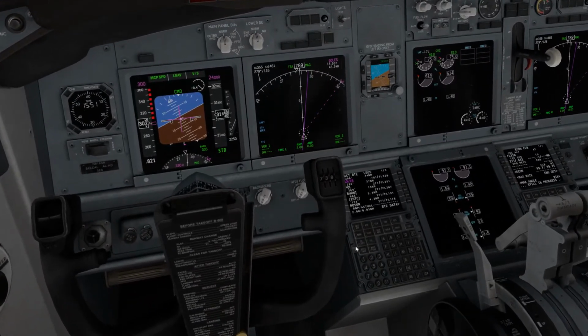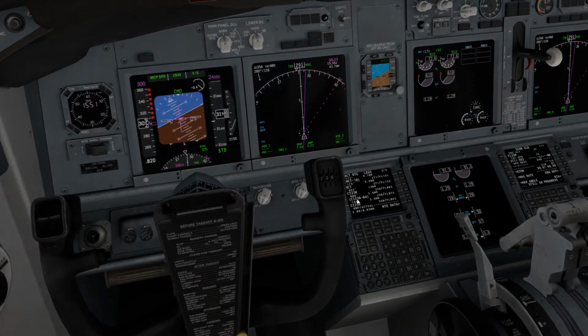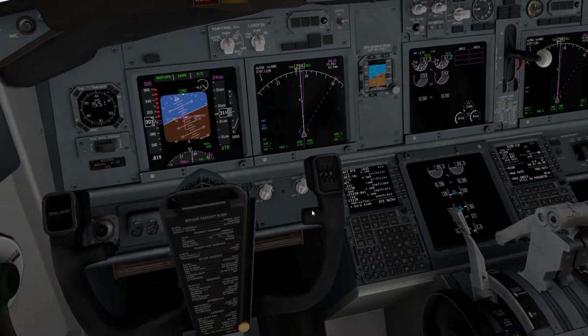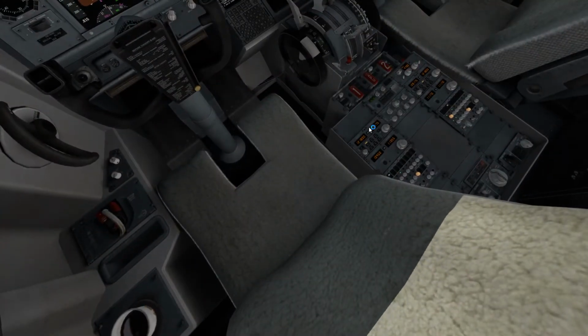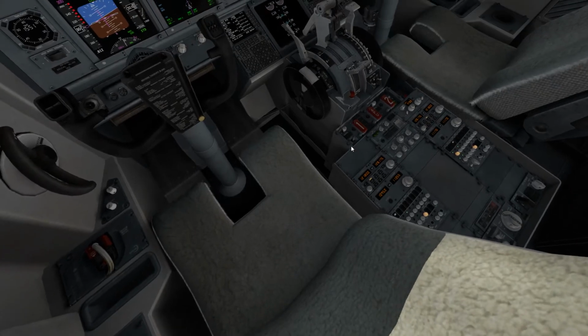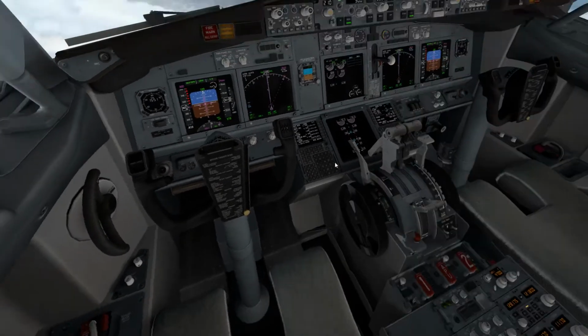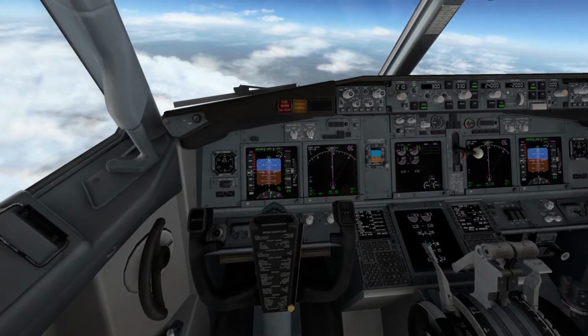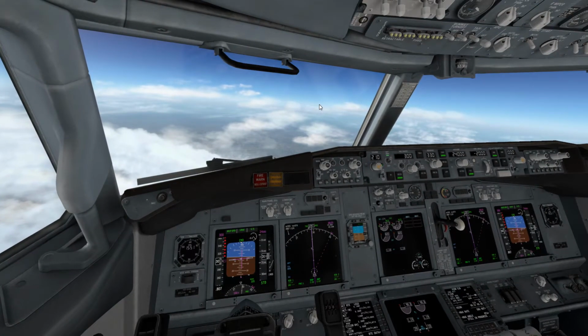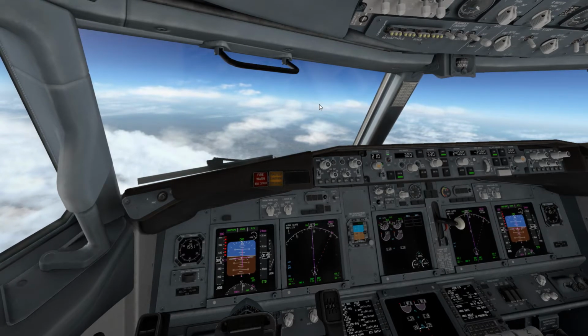I think what we're going to be doing is a 23 right ILS landing. So once we get a bit closer, we will grab the ATIS, and we've also already got the ILS frequency programmed into the nav computer.